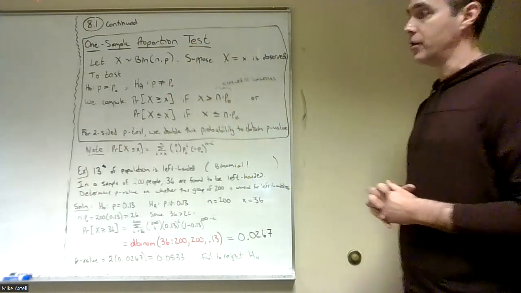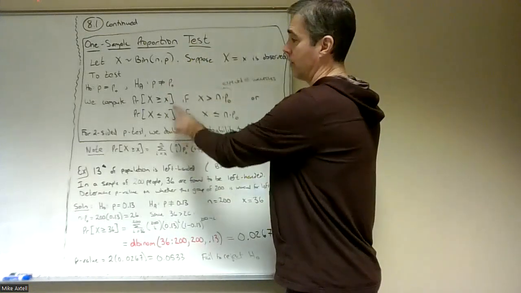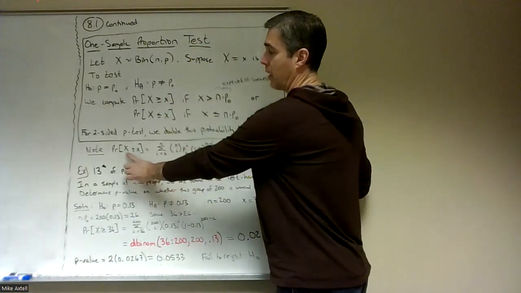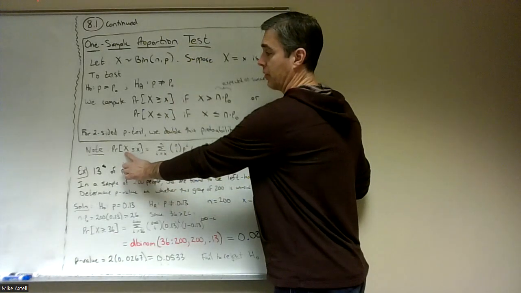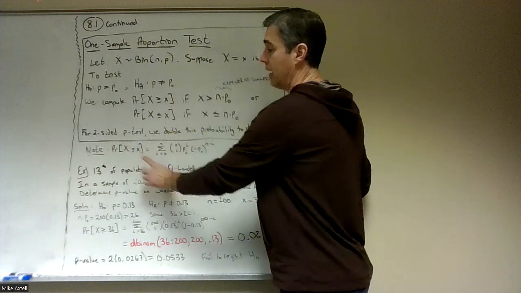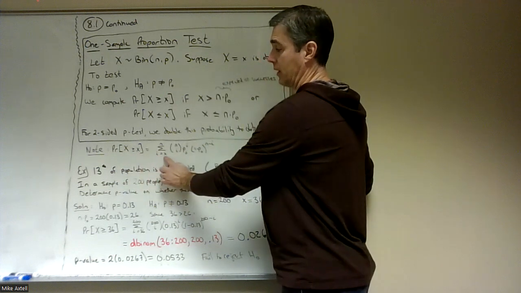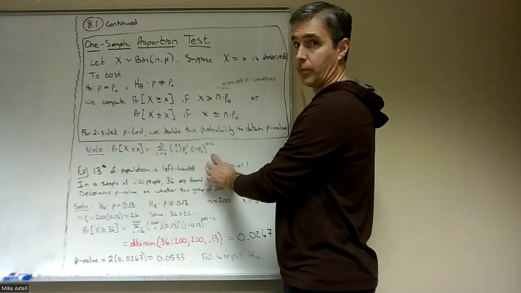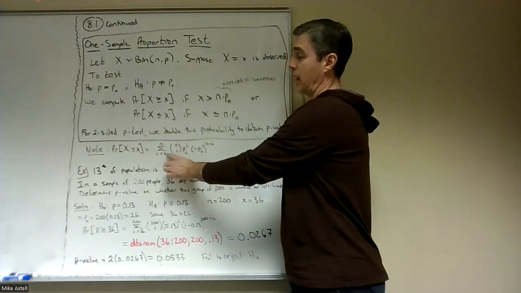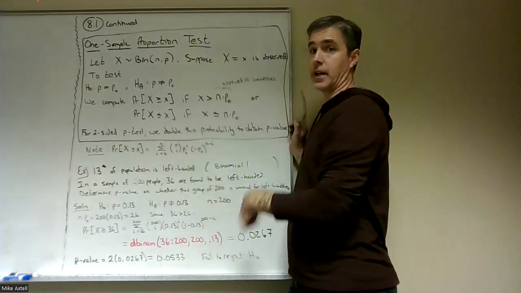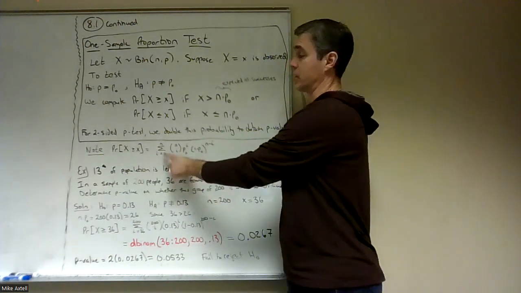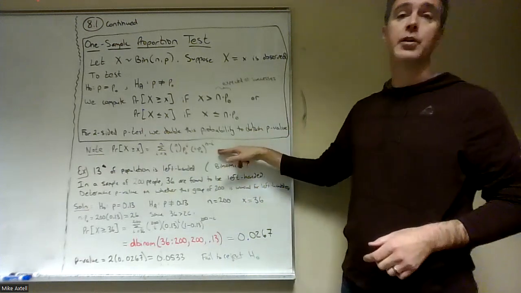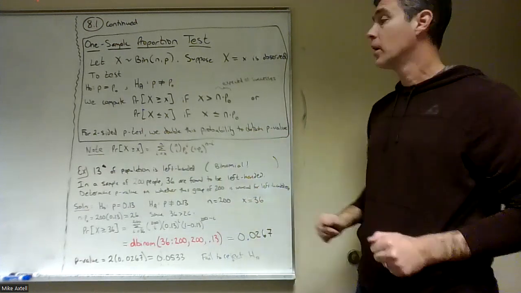Note, to calculate either one of these, we're using a binomial distribution. If I want the probability that my random binomial variable is greater than or equal to some little x, I'm going to start with i equaling little x and go all the way to n, running the binomial PMF through it. So this would be the probability of x successes, x plus 1 successes, x plus 2 successes, all the way up to n successes added together. That can be very tedious, but R will make it very easy.